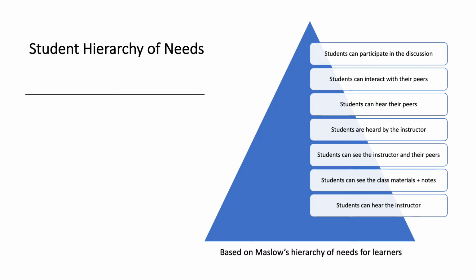in the discussion. And so the participation in the discussion here is intended as sort of an organic spontaneous participation where students are able to unmute themselves and participate in the conversation or in the discussion right away. And so there are two sorts of channels that are important here to keep in mind. The first one is the auditory channel, and the second one is the visual channel. And when both of these channels align correctly, you can have the spontaneous participation in class activities that we all hope for.